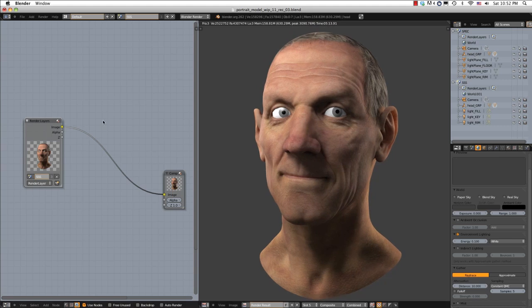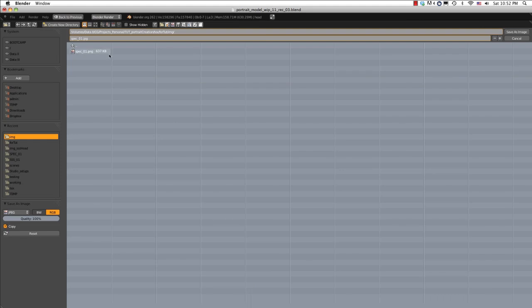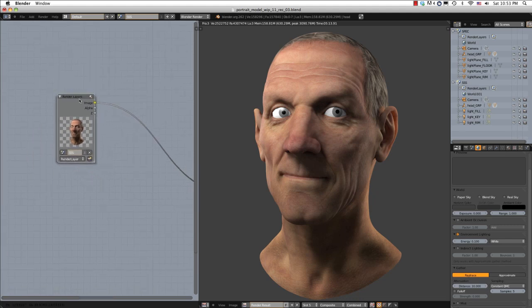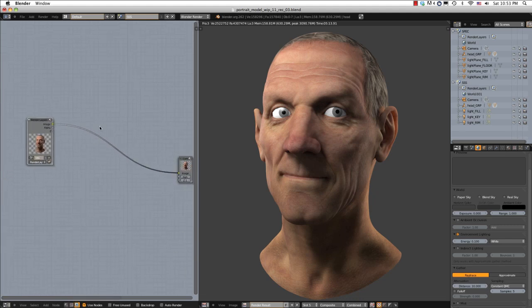So now that we've got this, I'm going to save the image out and call it SSS01. And turn the alpha on, just in case. Doesn't hurt to have it. SSS01, sorry about that. Say it one more time, okay. And I'm only saving it so that if I lose it at any point in the render layer, I still have that image. Now I'm going to add an input image.